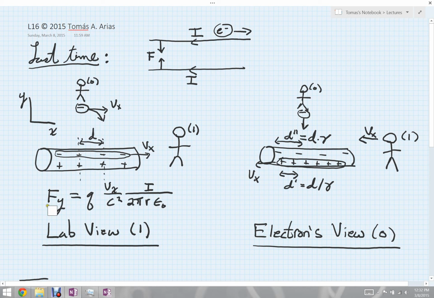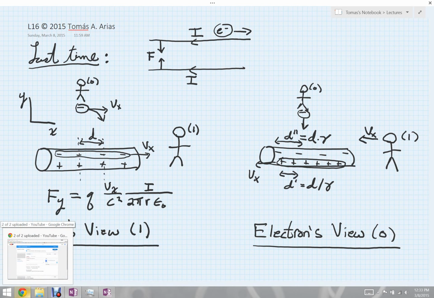We find that the force then is in the y direction. It is proportional to the charge, the velocity divided by c squared, and then when you work through all the other factors, we can see the essence of the electric field from a wire coming in with this famous factor from Gauss's law, 1 over 2 pi r epsilon naught. So that's what we then see here in the laboratory view. That's the origin of the force that we feel. So that's the basic relativistic underpinnings of the effect that we are trying to unravel in more depth today.